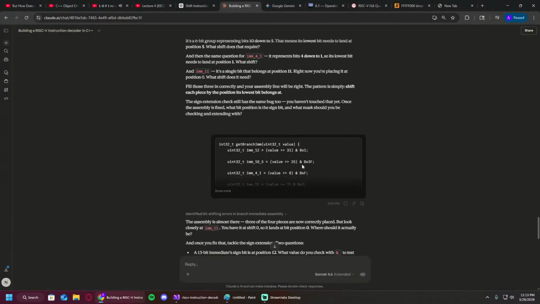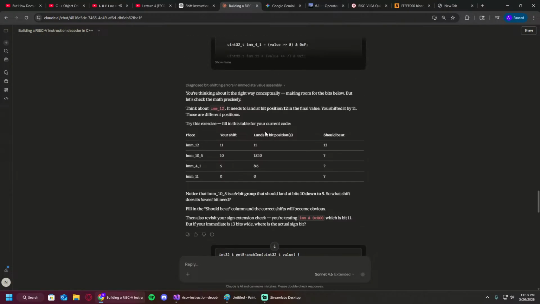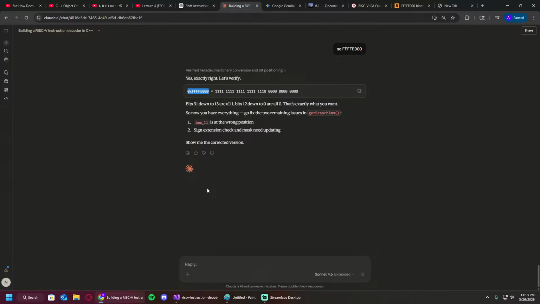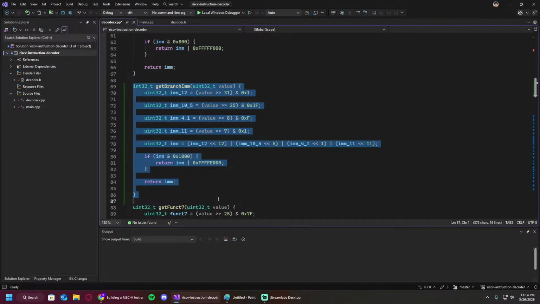And since this is a 12th bit, the 11th bit should be that immediate, right? I think the logic should work out now. Took a little while, but we got there, hopefully.